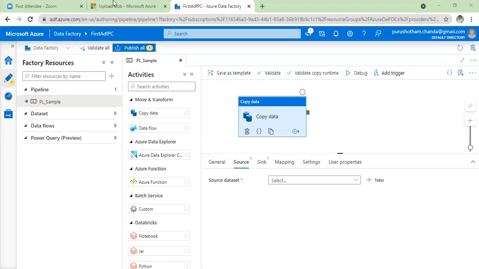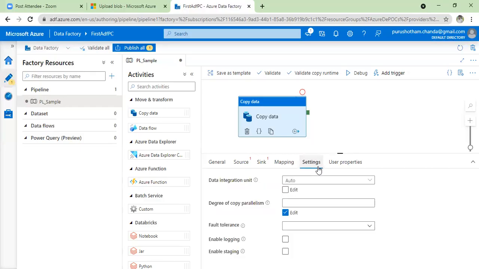So here we have source. Source is a data set. Source is the one where you connect to the source data set which you want to extract. Sink is a kind of a target. As I said, we call target as a sink, so where you want to sink the data. Okay, and if you want to have some mapping, you can see the mapping between the source and sink.